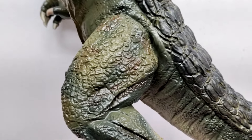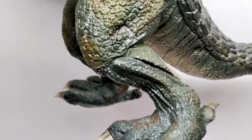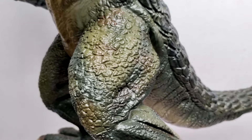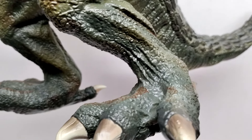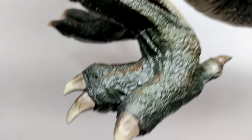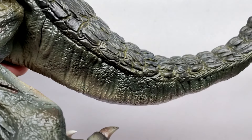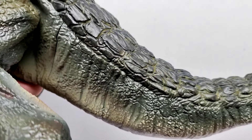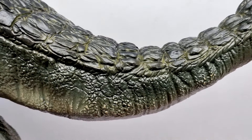Looking at the opposing leg, you can see the same detailing — the leg is in a slightly different position, trailing slightly compared to the other side, but look at how nice that paintwork is. The transitions are so smooth and the application of the paint is so realistic. Look at all that skin stretching right there in the positioning of the foot — the way it's stretching the skin off the shin is so realistic. Then leading out into the tail — considering it's an old-school kaiju, the tail drags on the ground giving it that classic tripod look from the men-in-suit movies. We've got a really smooth color transition on the underside, with some dry brushing applied with a lighter tone.